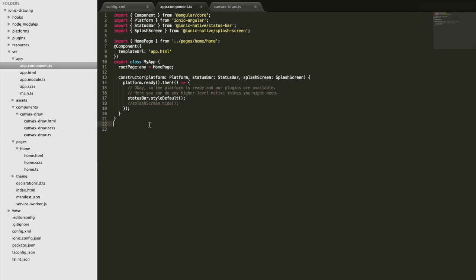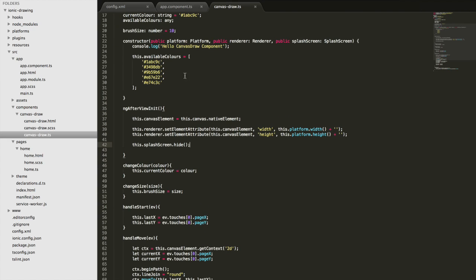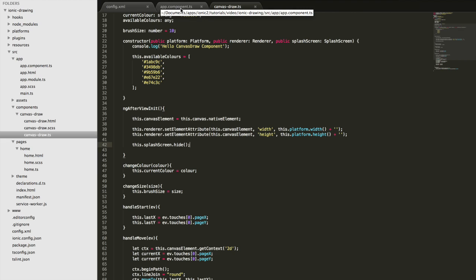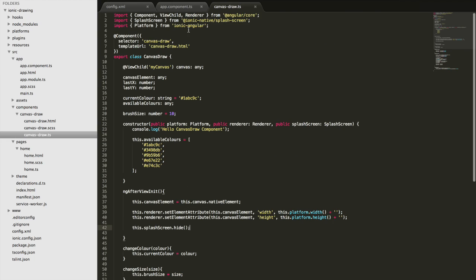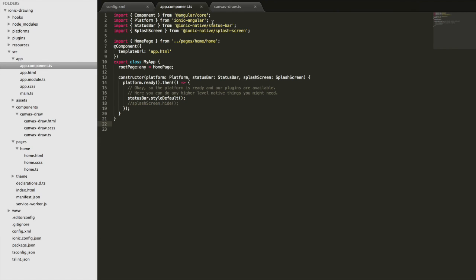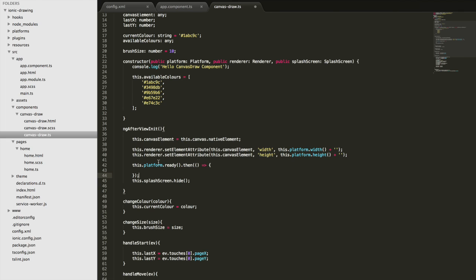In this code here, we're running that inside of that platform.ready.then function, which ensures that the platform is ready and we're going to have all those plugins available before we attempt to make any calls. In this case, it's running too quickly before that happens, which actually means that this would have run after this anyway. So it's a bit of a silly example, really, but just for the sake of completing it here, we'll also import platform, which we're already doing actually, which is handy, and then we'll just also use this platform.ready.then call. So we'll just add this platform.ready.then, and we'll make sure that we're only running this code after the platform is ready.